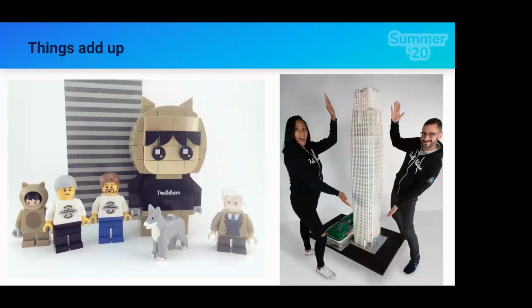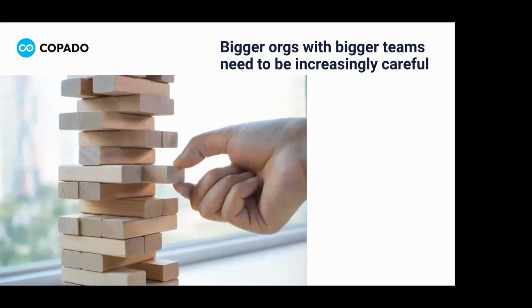So Salesforce is like building with Legos, but things add up, right? Eventually you're building Salesforce Tower with Legos. Except the thing with Salesforce Tower is you hired a whole bunch of very expensive architects and engineers, and they spent a couple of years planning before they built it. But we're building stuff incrementally and iteratively as we go, and we can't know everything in advance. So often the towers that we're building with our Salesforce orgs are a lot more like a Jenga tower compared to a Salesforce tower, right? Where you pull a little bit here and you're like, oh, whoops, sorry, I'll put that back here, I'll reconstruct this. So with bigger orgs and bigger teams, you need to be increasingly careful. And that's the tricky thing.